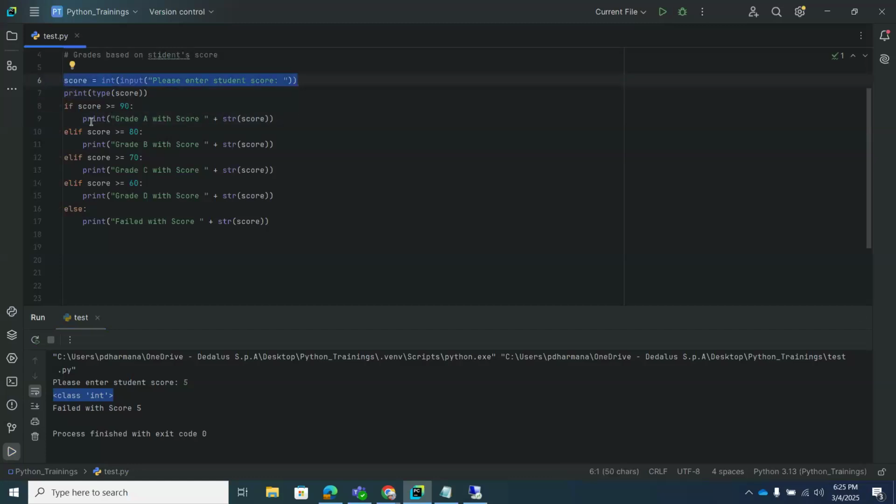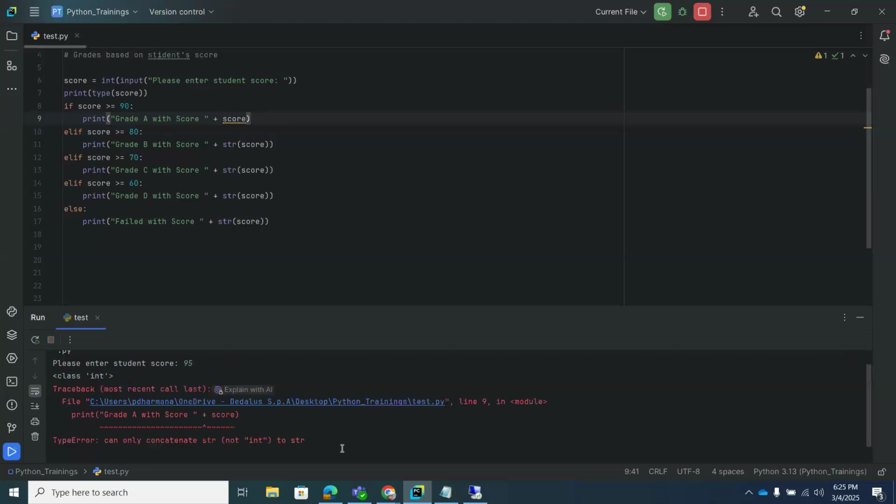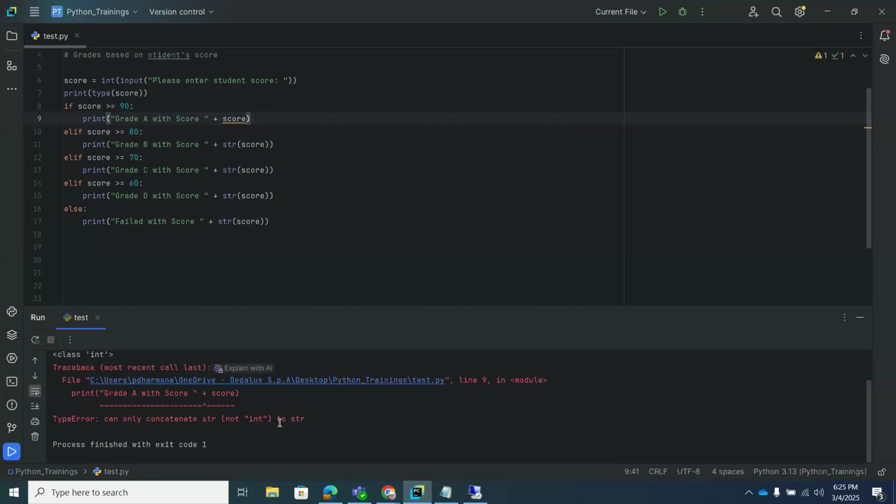The second reason why we are using str here. See, if I do not use str and I give some number greater than 90 so that it gets into that print statement, is it throwing an error? It can only concatenate string and not int.